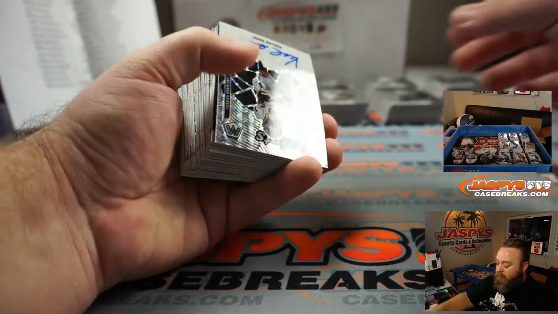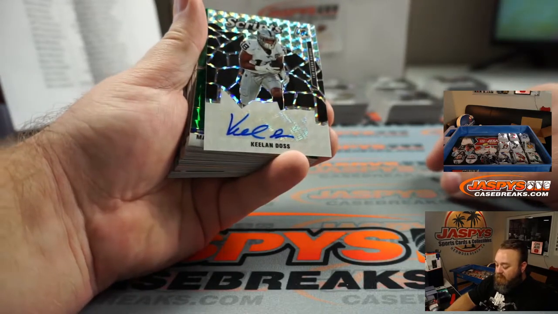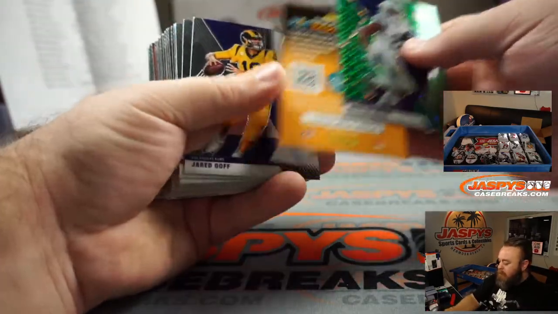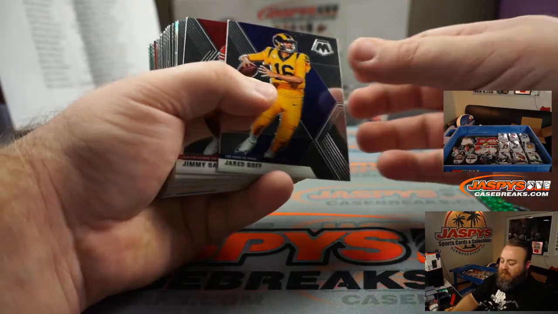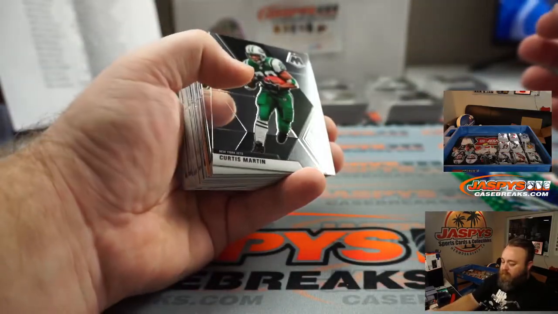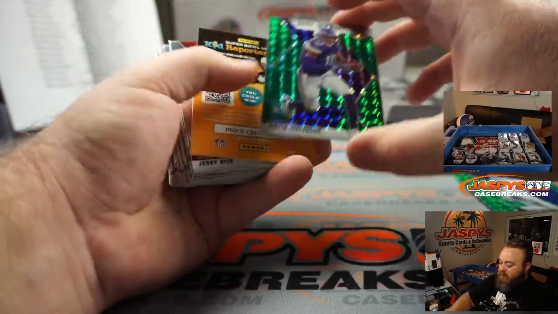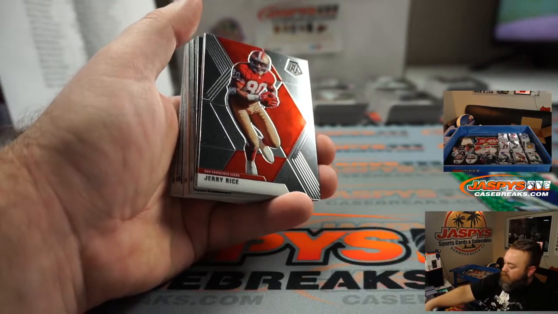And we're starting off with an auto for my dreaded arch rivals, Keelan Doss and the Las Vegas Raiders, David Almeida. Marlon Mack Green going to the Colts and Sean Maddock. Jacob Eason, rookie silver, also for the Colts and Sean Maddock. Justin Jefferson, NFL debut, green. He's been playing great. Going to the Vikings, Ricky Hulbert.